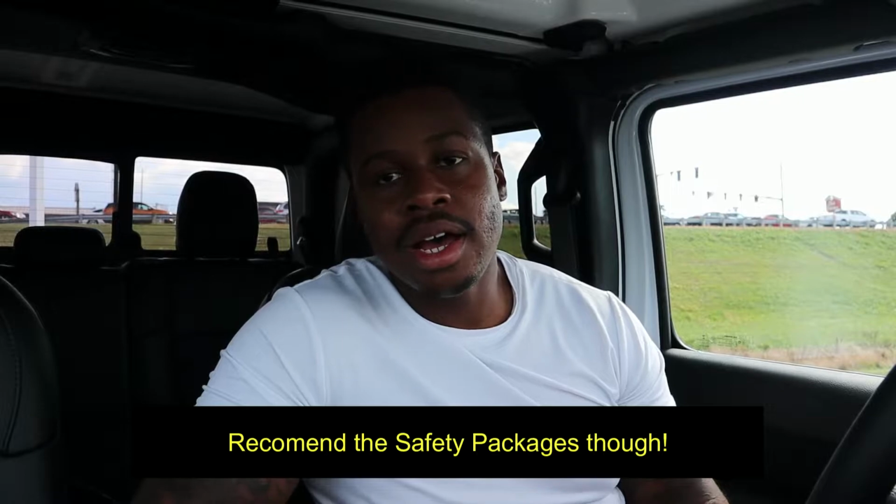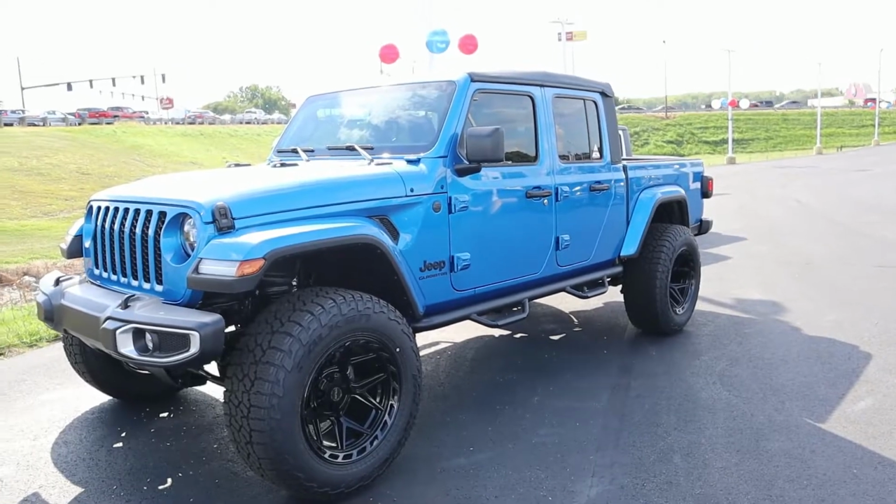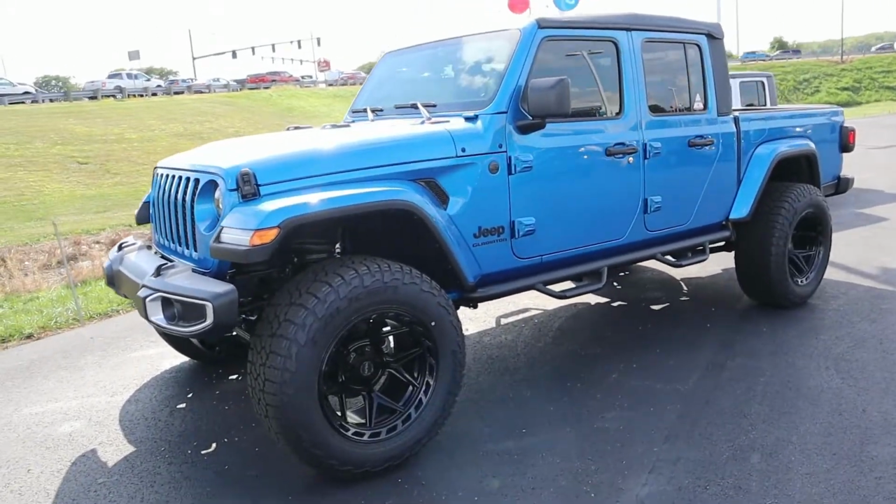And today, not only am I going to talk about the Gladiator, but I'm going to show you why this Overland is a cool trim. And yes, there is a Sport right behind me, and this one's equally as cool. Man, oh man, you guys can't tell me this doesn't look good. I like that blue with the wheels. Some people like the nicer things in life, and thus enters the Overland.